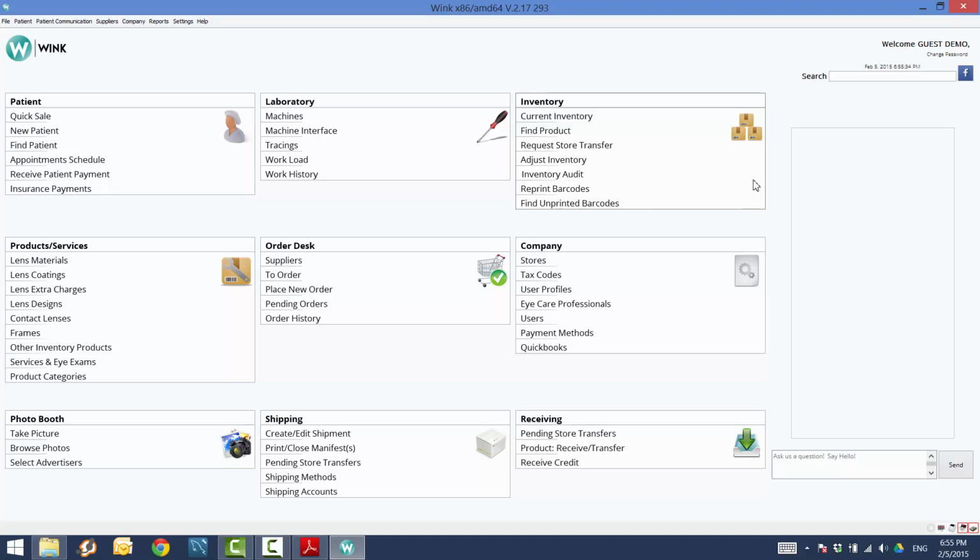Again, it's important to do that as soon as you've finished entering your store's inventory opening balance. If you choose option A or option B, then you'll likely click on that in a few days. If you choose option C, manual data entry, then depending on how many frames you have in your store, you should be able to click on that button in a week or so. Finally, if you choose option D, the generic method, then you'll likely click on it immediately. The important thing to remember is that you must click on it as soon as possible to avoid possible data entry errors in the future. Okay, so that's how you close your inventory opening balance.